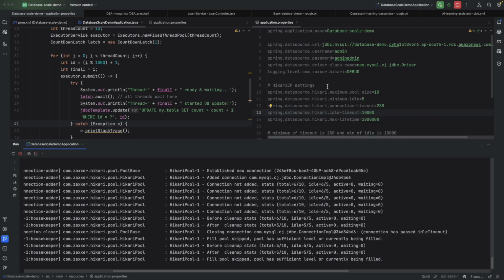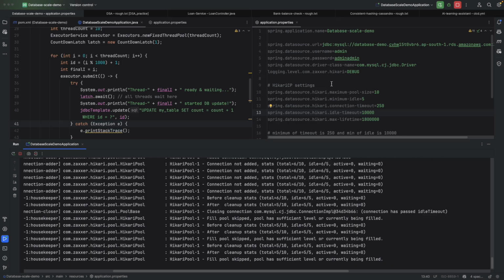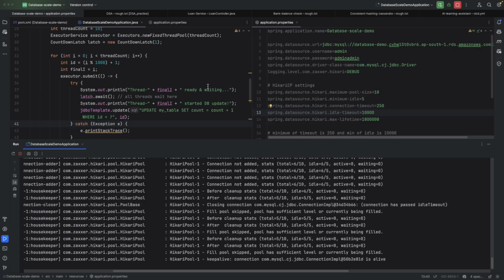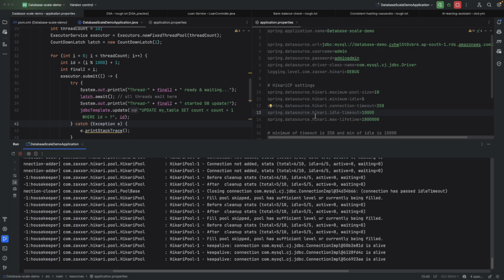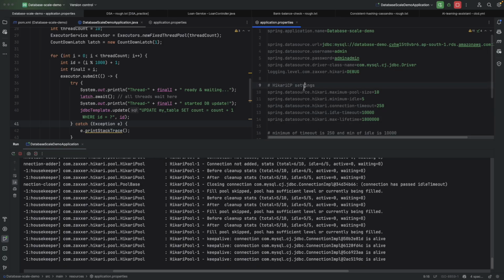One database connection can be used by multiple threads. That is possible because a database operation from this application to the database is very minuscule and takes very little time. Within 1 second, there can be thousands of operations. That's the reason multiple application threads can be used for one database connection.